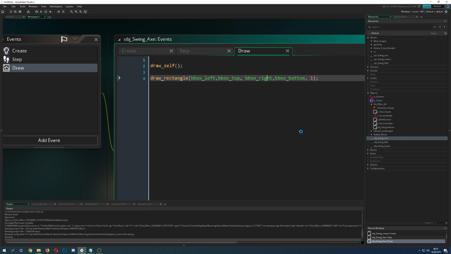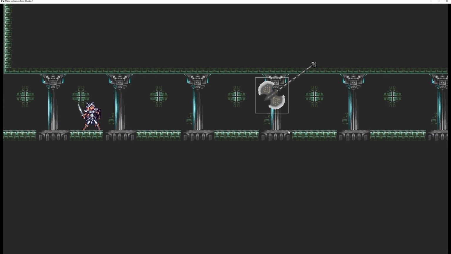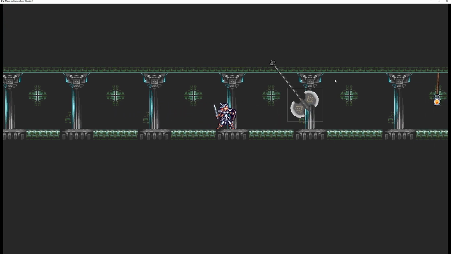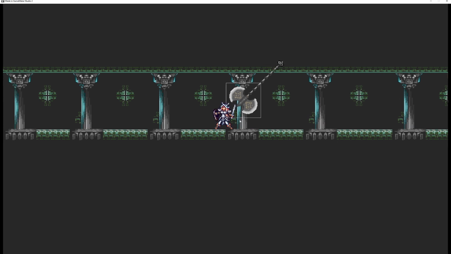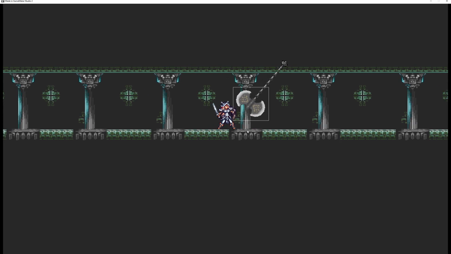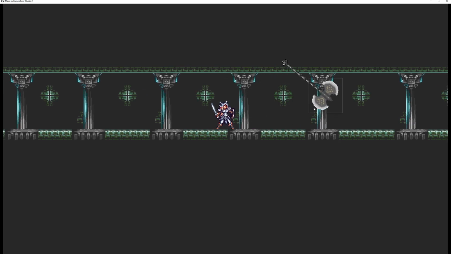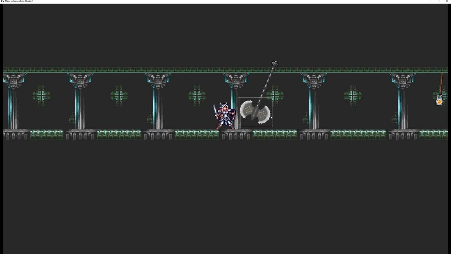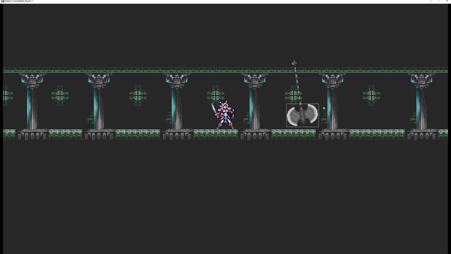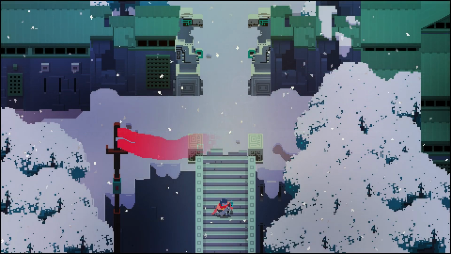And as you can see, the bounding boxes are not working too properly, so just keep that in mind. For example, here I would be hit, but the axe is actually not hitting me, like if you see it on the right. So this is kind of strange, but you can just make it smaller or do separate hitboxes. Hopefully that was interesting for you.